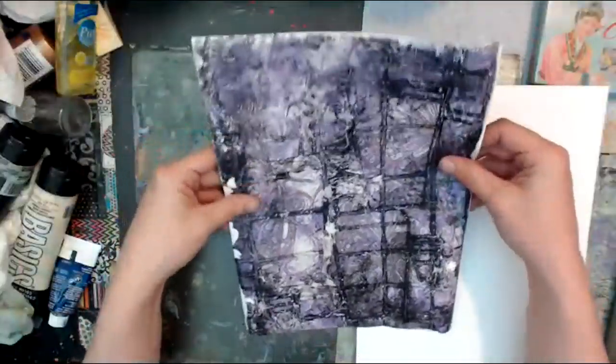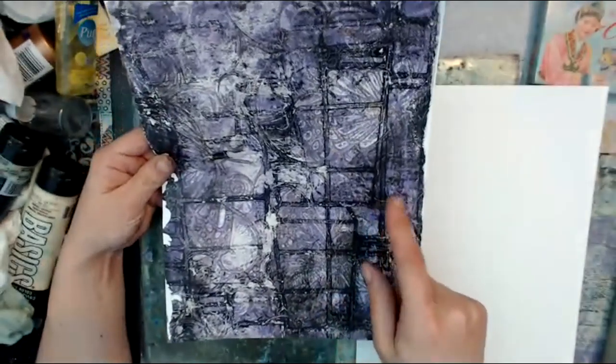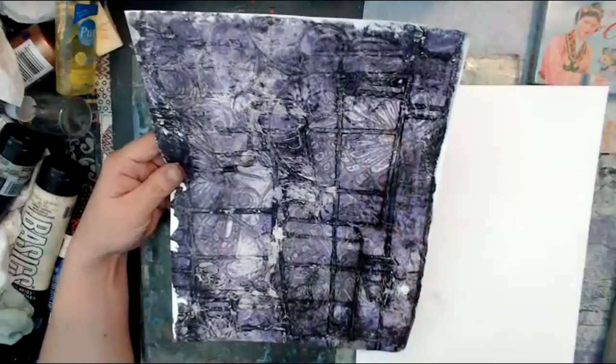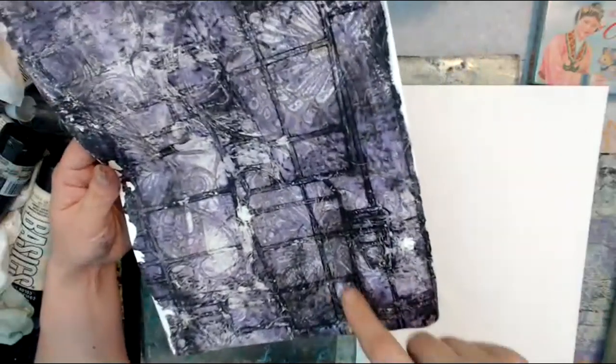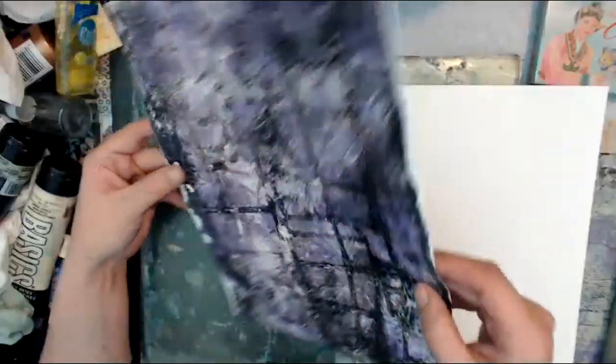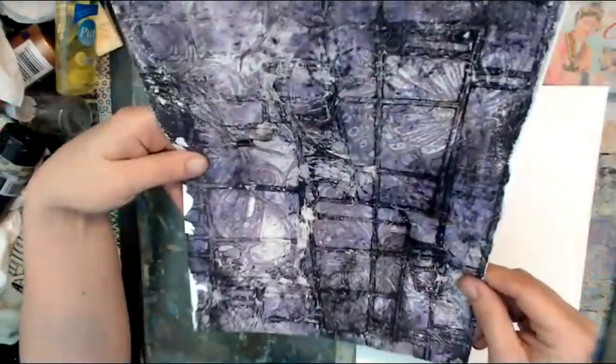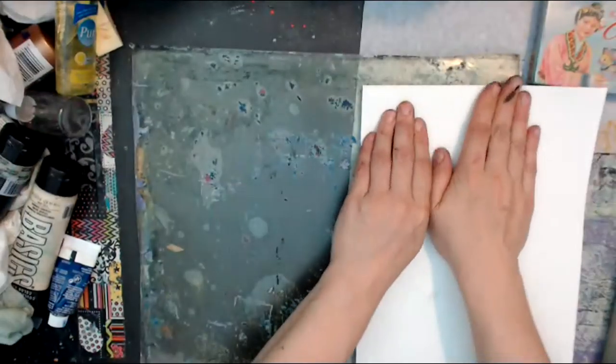So this is on the paper, which I think is 20 pound paper. I have to look at the thing. Let's see. Look at those crusty bits. I don't know if my camera's picking up the silver. It's absolutely beautiful. It's a very dark print because the black, that first layer I did, I didn't pull up a lot of the black. So it's a very grungy print because there's so much black on that first layer. But I love how you can see the coffee stencil from stencilgirlproducts.com and the butterfly from the Crafter's Workshop stencil. All right, let's go over here.